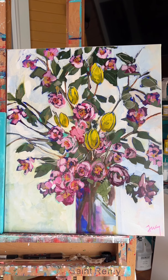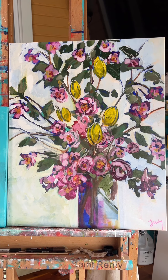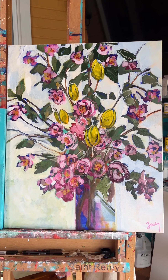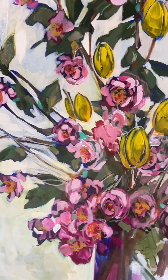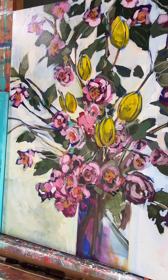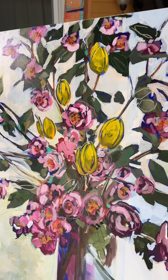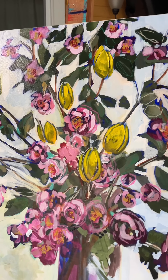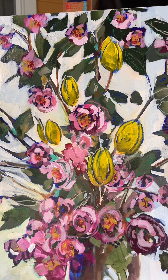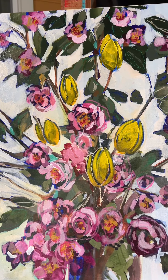Now, I'll tell you that sometimes tulips are hard for me, and I don't know why. Tulips are one of my favorite flowers, but I have a hard time painting them sometimes. So I'm going to show you what I did to keep myself honest and make it possible for me to paint tulips like these that I like — because I like these. I think these look good. I'm actually pretty proud of myself.